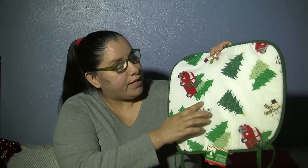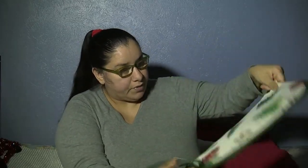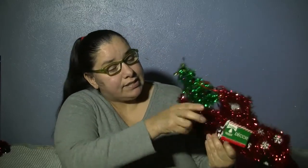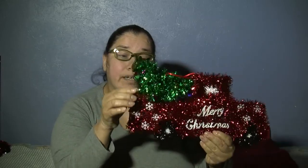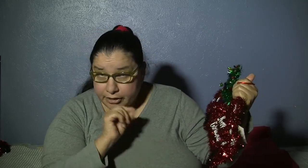I found this great chair seat pad — it says 'Dashing Through the Snow' with red trucks and Christmas trees all over. Very cute. One side is printed with green piping trim in a semi-satin, and the back is solid. I got two of those. I also got two of these red tinsel trucks with a little decorated Christmas tree. You can hang it as-is or use it in a DIY. I'll be doing some DIYs with a few of these items in the next couple of weeks, so go to your Dollar Tree ASAP before they run out!